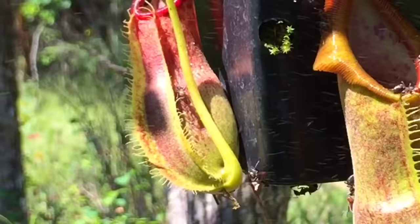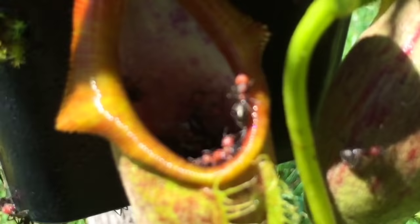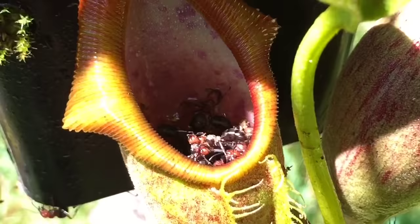I just hung the plant in a neighboring tree — I gotta figure out how to get all the ants off of it. I think the best way is just to give it a spray with water and let the pitchers continue to do their thing, and the ants will fall in hopefully. And there is a final shot of how full it actually got — wow, they're crawling back out it's so full, full to the brim with ants. Just amazing.